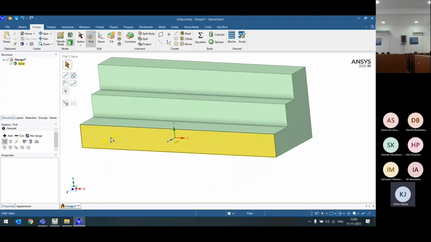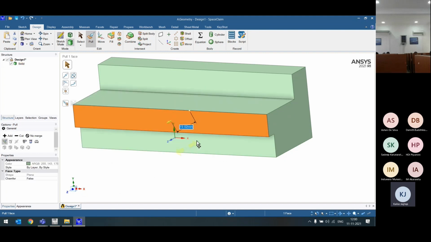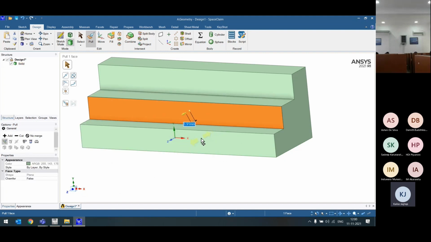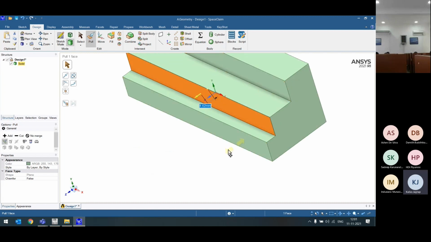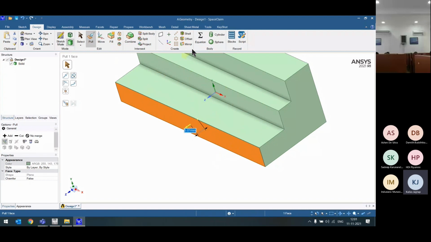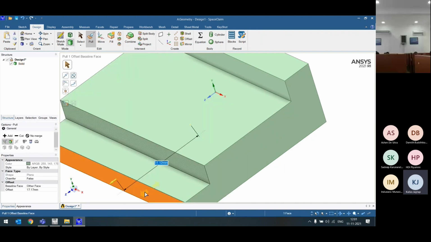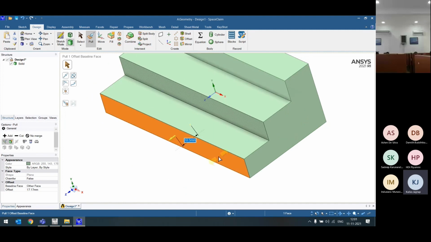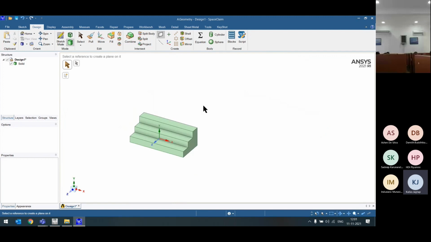So this way we can split it, and then we'll come to the offset. Now before that, if I select this face and pull it, now I can pull it standalone. Okay, there is no relation between, let's say, this and this face, or this and this face. But when I use the offset command and I fix this distance, now it is fixed. Now if I use pull command, you can see they both will be pulled together. So that is what offset we have. Okay, then next one is the mirror.